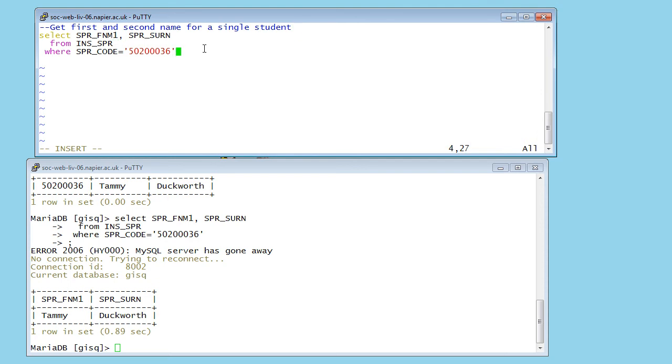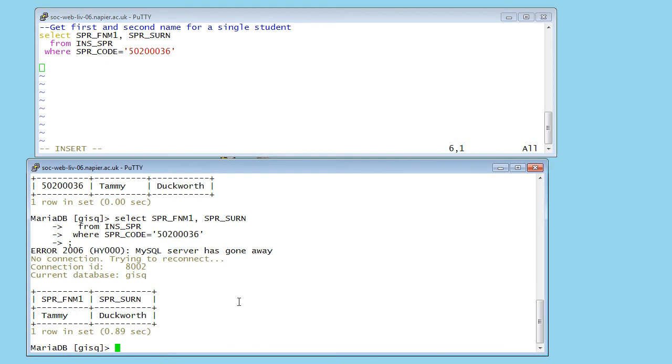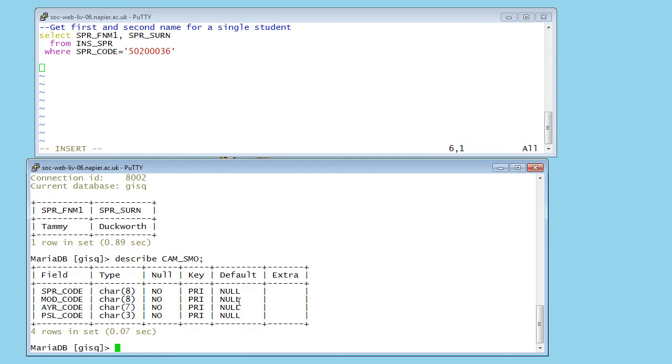Okay. What else? We're interested in what modules a student's studying, and that data is stored in the table CAM-SMO. This is where we register students on modules. For every student who's on a module, there's one line in this table. We specify the student's number, the number of the module, the year and the trimester in which the module is taking place.